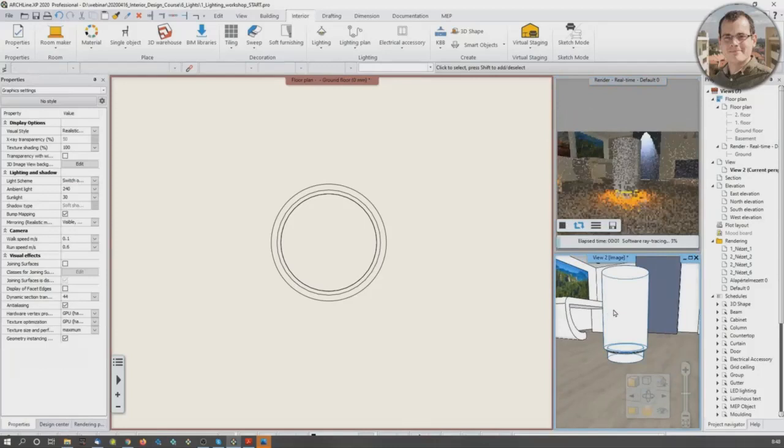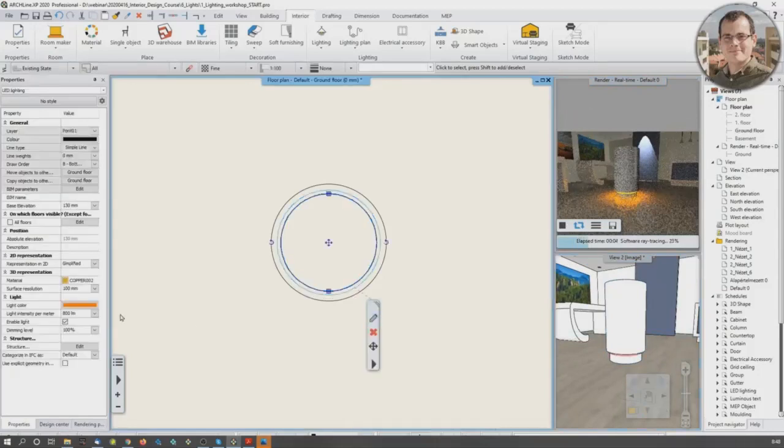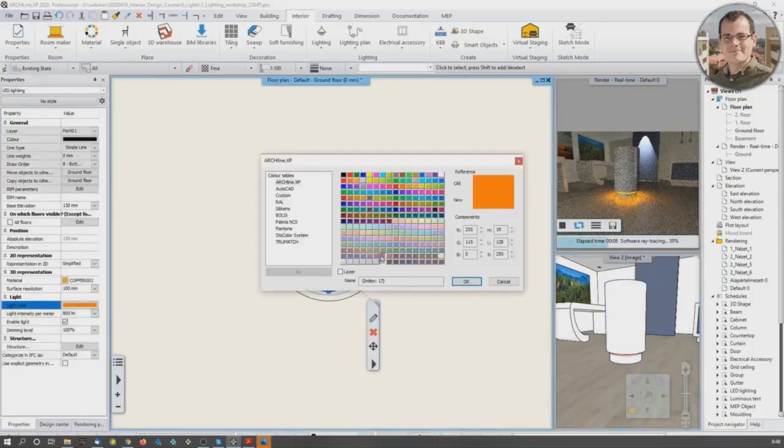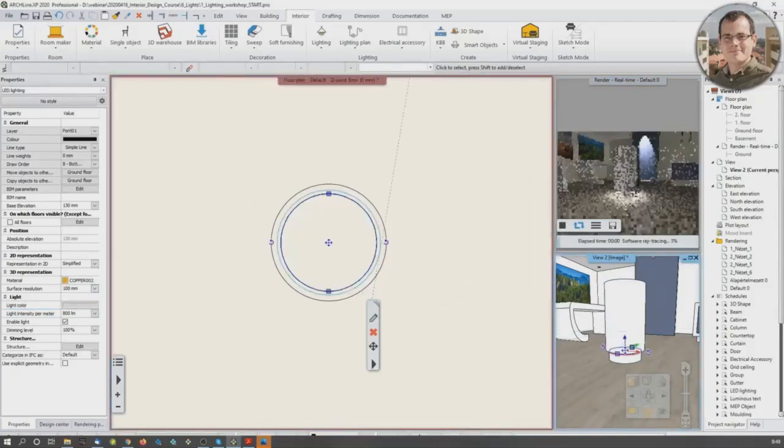Maybe it's too much. So I have to tone this down a little bit, but that is why the integrated rendering draft is a good tool, because then you can see how things would look like before you mess things up. So I'm just going to change it to a more forgiving light, something whitish, and the body material, I think I'm going to leave it as it is. But this is how you can create a 3D body which gives out light.